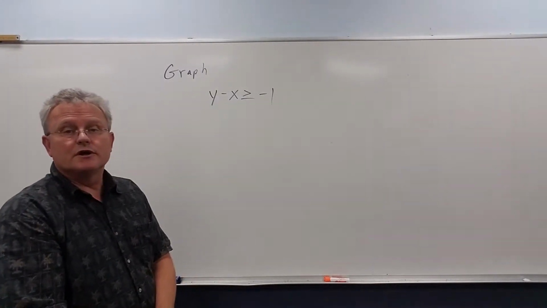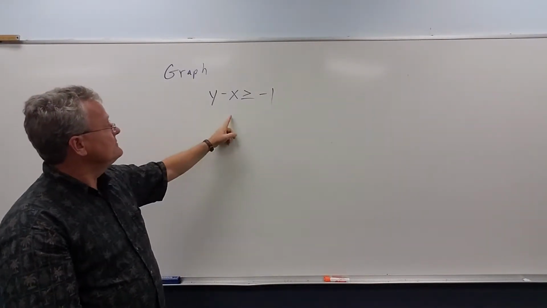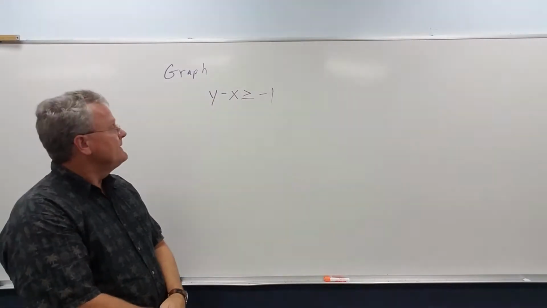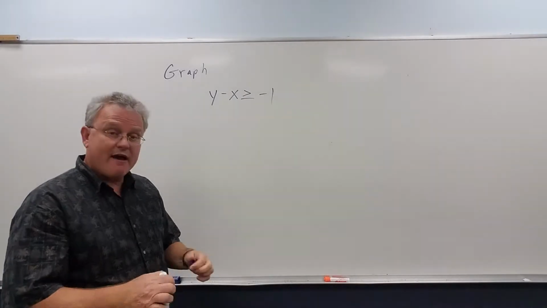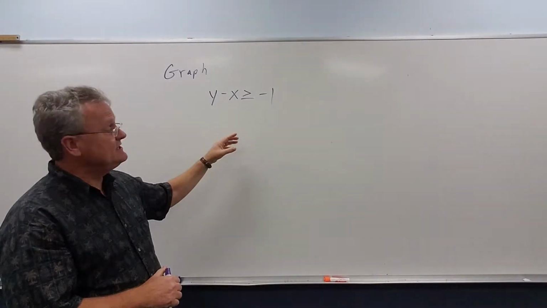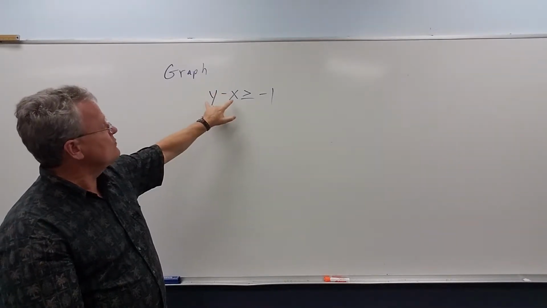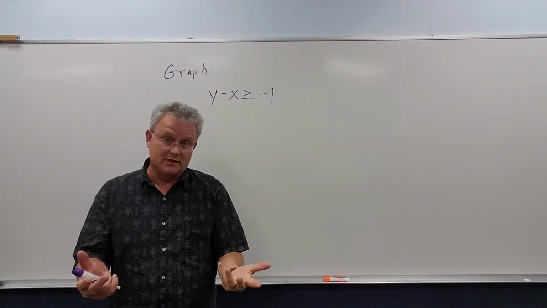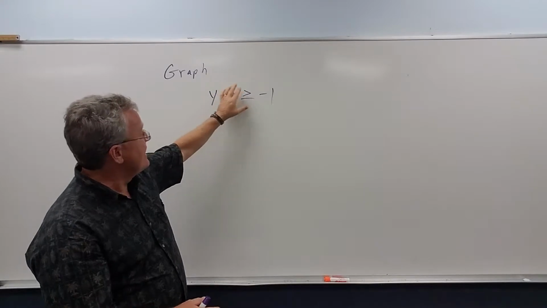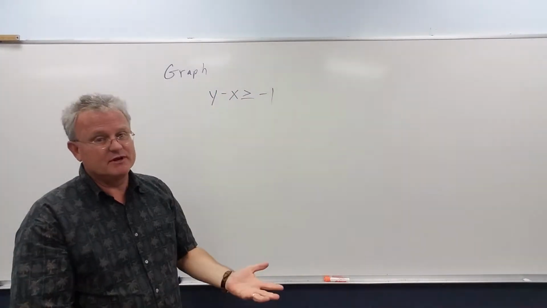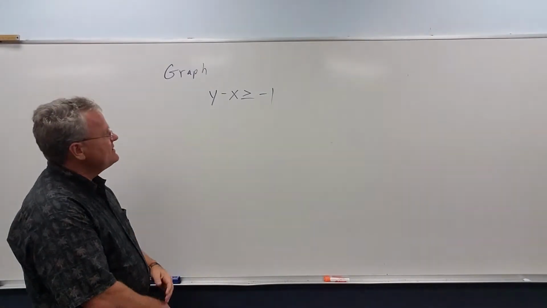In this video, we're going to talk about graphing inequalities in two variables. So, what we have here, let me just explain the idea before I actually solve this. So when we have, basically, a line, y equals mx plus b, instead of an equal, we have an inequality, but think of it as a line.